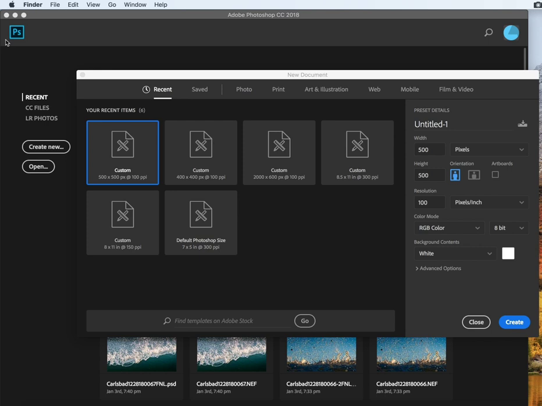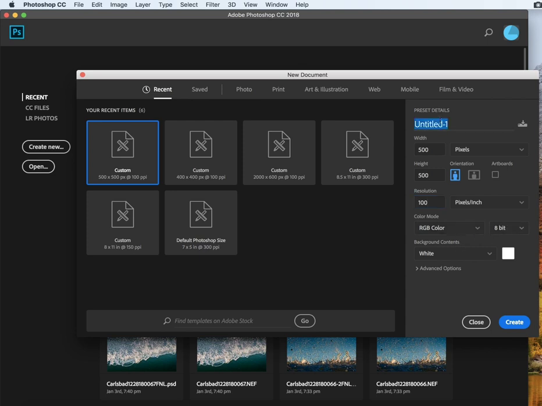So in Photoshop we're using Creative Cloud. Go to Create New, and then when you get here you can click on one of the custom ones and you can manually change the dimensions of the file. Go ahead and make that 500 pixels. Make sure it's not inches, do pixels. Resolution, we're not printing this out, right? If we were, we'd want 300. You can leave the color mode and 8-bit as is.